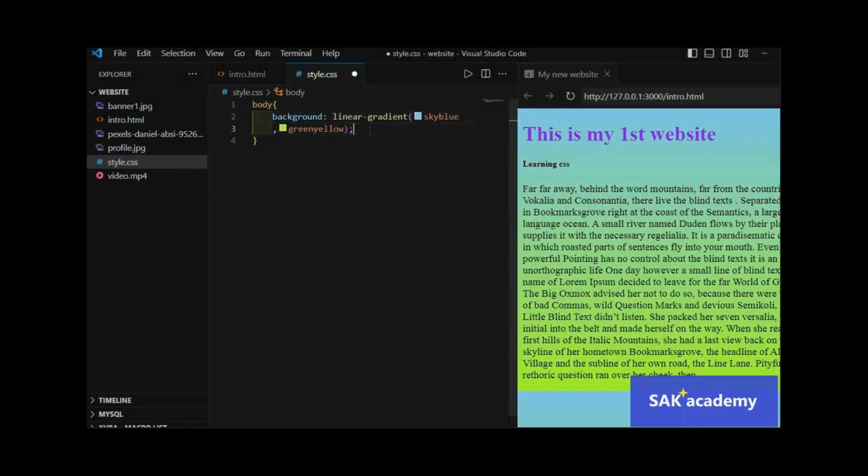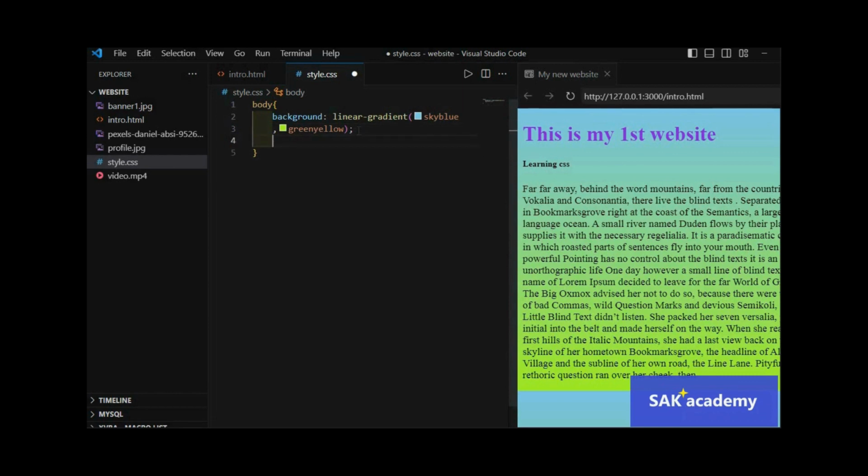For setting some generic colors, you can use the background-color property, but if you want to set a linear gradient, you have to use that background property.